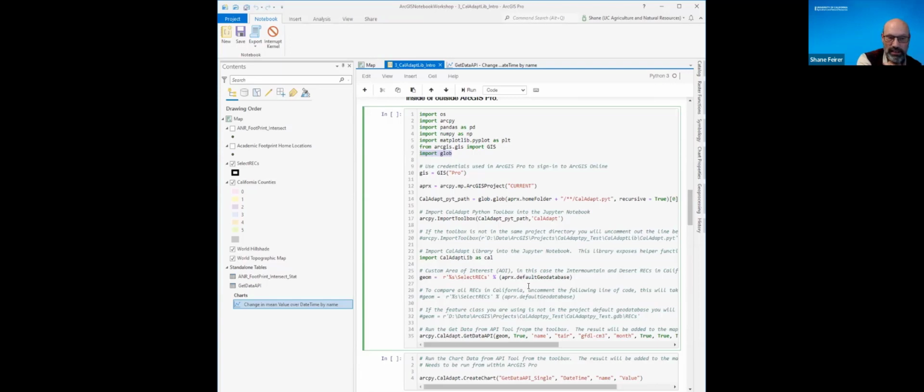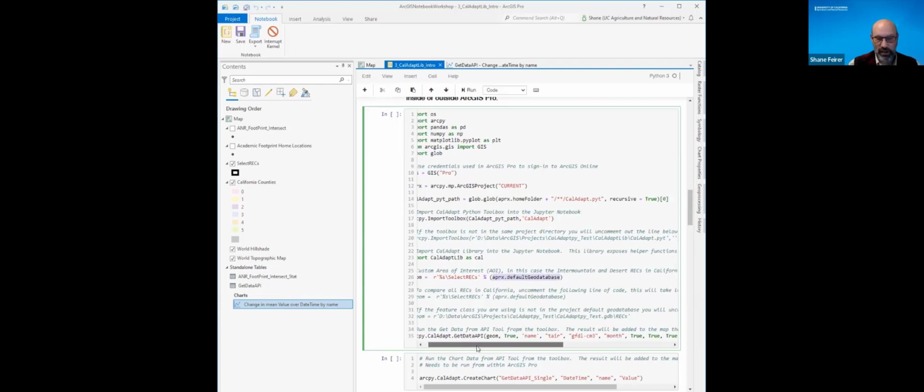You can see we're importing that toolbox, and we're going to import it as KalAdapt. And then we're going to import also a KalAdapt helper library that's been built, and it's called Cal. There are numerous functions in there for working with the API as well. And then our geometries are going to come from the select RECs, which are coming from our default geodatabase.